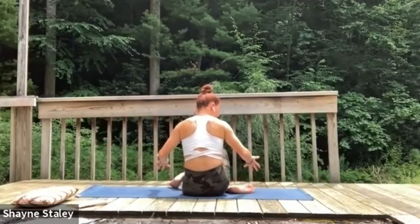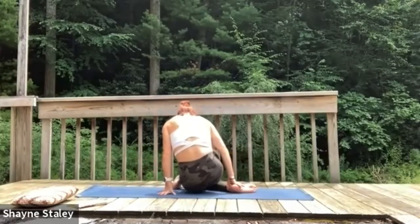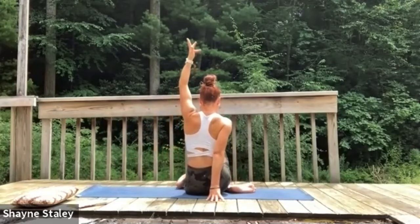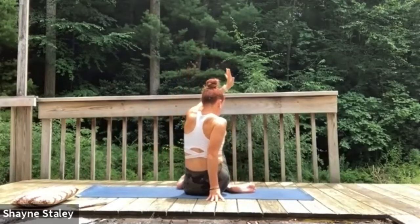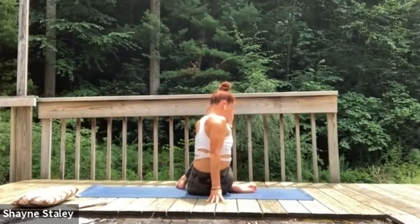So now I'm facing the left side of my space. Left leg is on bottom, right leg is on top. Bring your right fingers behind you. Use them as a little kickstand. Inhale, reach your left arm high. Exhale, twist to the right. Hook your left arm to the outside of your right leg.